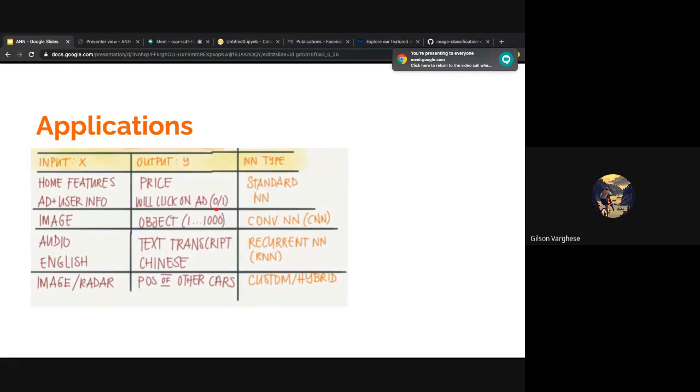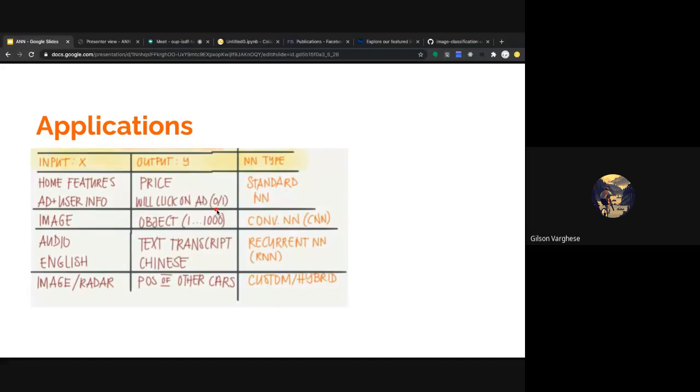So you might have seen that Amazon predicts what you're going to buy based on your previous history or based on your username and other details you have provided. That is based on prediction of what you'll be buying on Amazon. What Amazon does is it takes your data like your name, age, your history, and other data, and passes it to a neural network, and it will predict what all products it can recommend to you. So that is one of the main important applications of neural networks.